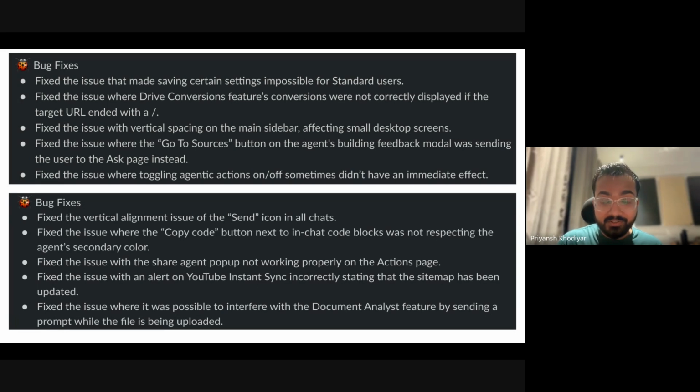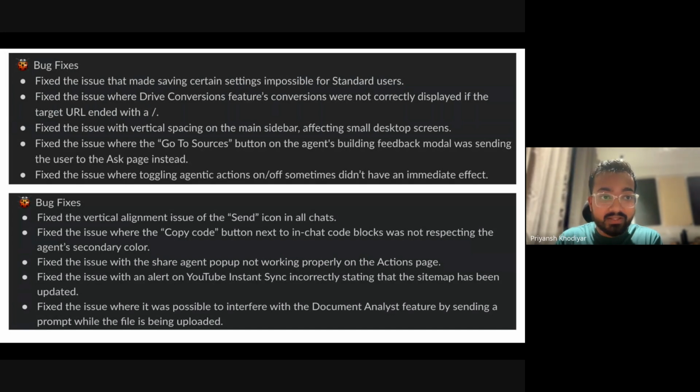So take your time, you can read about what things got fixed, what works now, what maybe was not working as expected. Just take 10 to 15 seconds to read it if you are interested, or else all these things are already present in our Custom GPT community Slack channel.